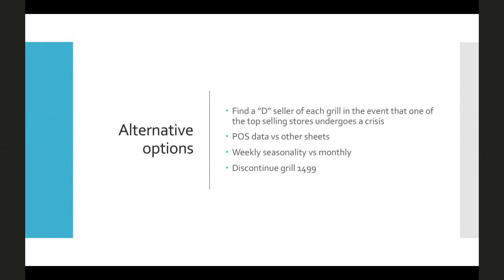As far as something we could do to save more money, we could also discontinue grow 1499, just because it sells the second least. The least selling grow would be grow 1099, which is only a few $100,000 underneath 1499. And at the end of the day, that grow only sells more because it costs more. In reality, we don't really sell them in units of that grow.